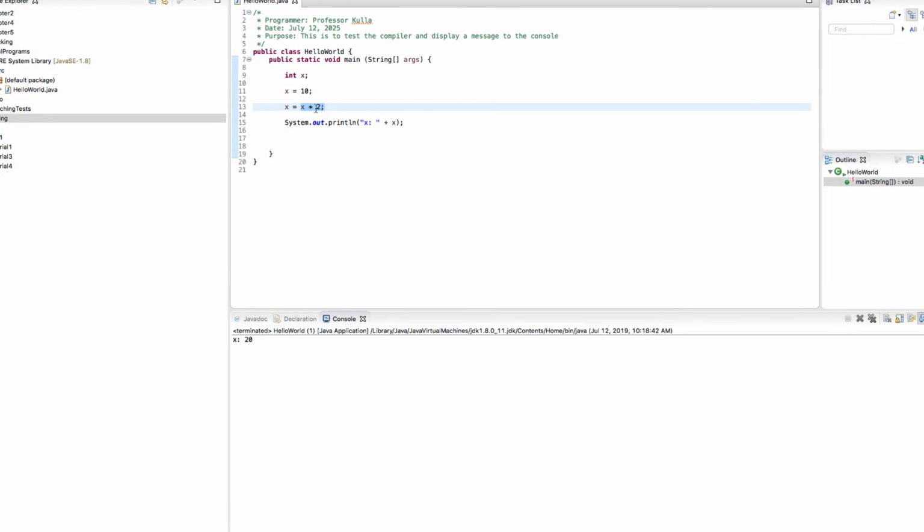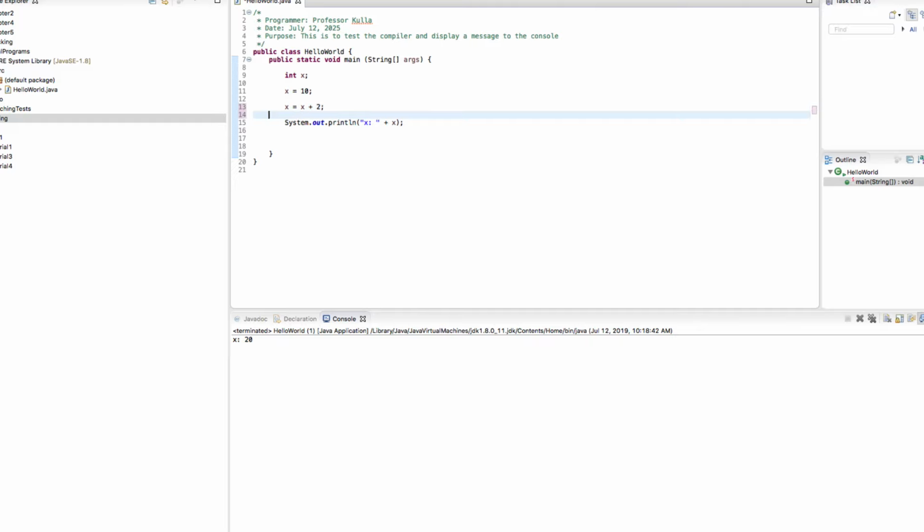Now, this applies for any type of calculation you want to do on the right-hand side. But there are shortcuts for addition, multiplication, subtraction, and division, and even modulus. And the shortcut notation, and I'm not saying the shortcut notation is better or worse, but x equals x plus 2 can be rewritten.